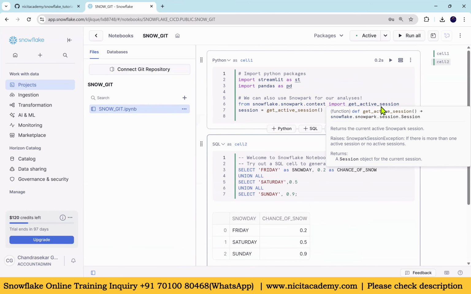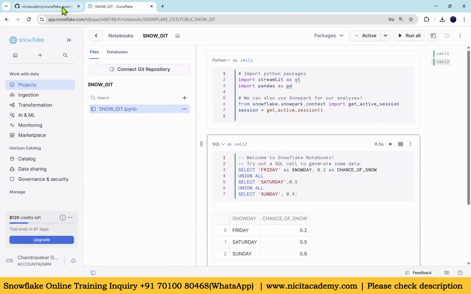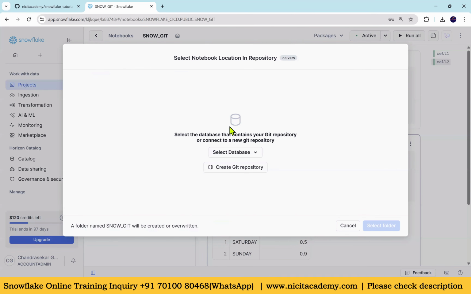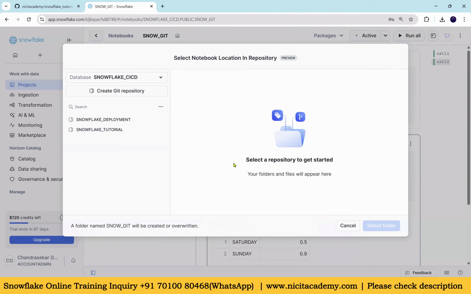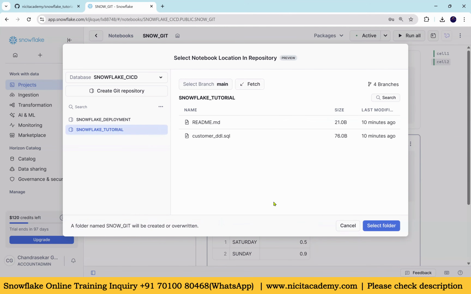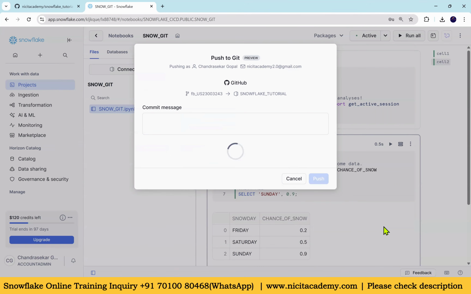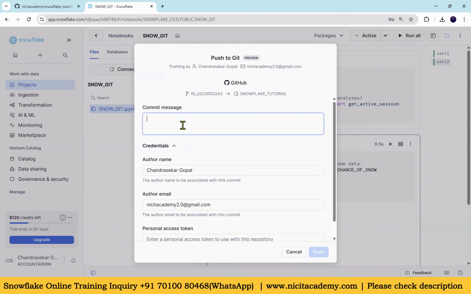This notebook I have to publish to GitHub. It should be moved to deployment, right? So I created it in development and I have to move it to our QA, UAT, and production, right? So this is what I have to move, the packages and everything that we have. Connect to this one and select database. So we have this one. So select this folder. Okay. So I will select this folder and add commit messages, right?